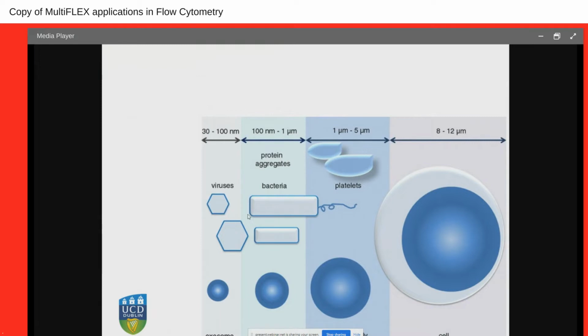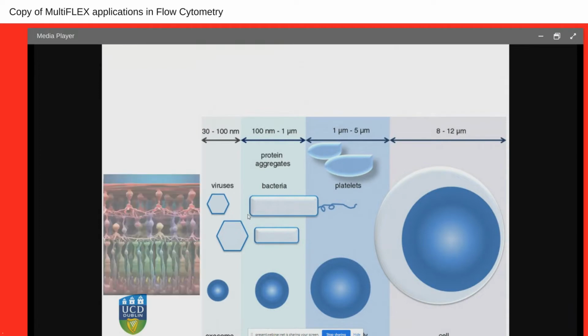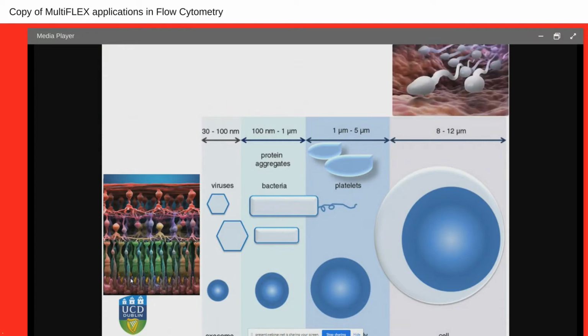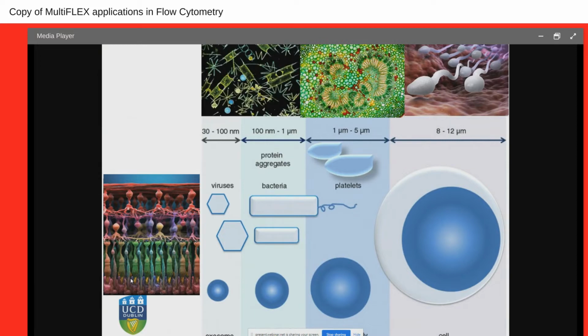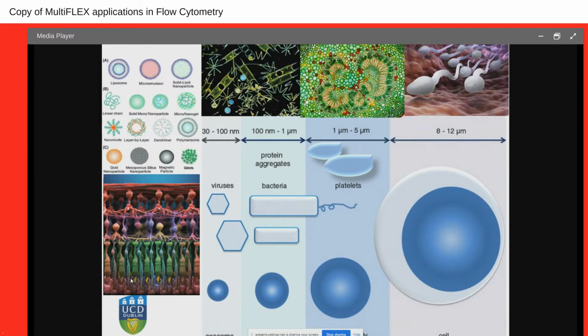Remember, we are in a core facility, so we have to be open to work with a huge variety of samples. We have to work with cells that are coming from tissue. We have people here working with retinas. We have people working in sperm. We have groups working in agriculture, in botany, so that means we have to work with plants. We have people working with algae, with phytoplankton. We are working a lot with groups here working with nanotechnology. And nowadays, we also have people working with EVs and viruses.